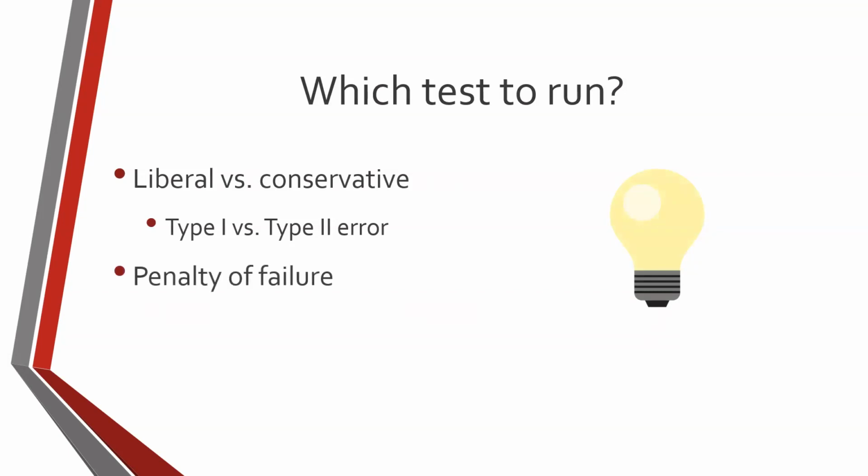And so you really want to consider the penalty of failure for the particular study. So if you're using a trial that's being used for registration, you would really want to choose a more conservative test. But for a screening trial, it's all about potential. So really now a more liberal test would make more sense. We're not really worried about a false positive at that point. We're just trying to find any potential that we can, and later down the road in further experiments we can narrow things down. So that's one good way to look at that.